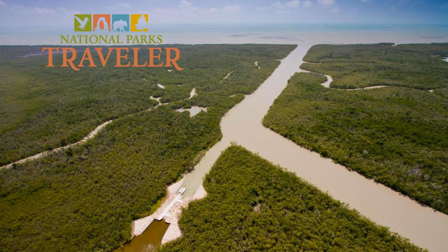Well, in the mid 80s, some unscrupulous fishermen decided they wanted to take their motorboats into the wilderness area to go fishing. And that's prohibited by law. But so they dug out those earthen plugs on two of these canals. And the result was the flow increased. And with the flow increased, it started to scour those two canals. And by 1990, the park had decided that they needed real dams. So they put in sheet pile dams to block the flow.